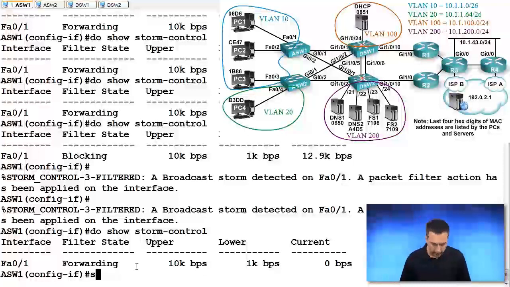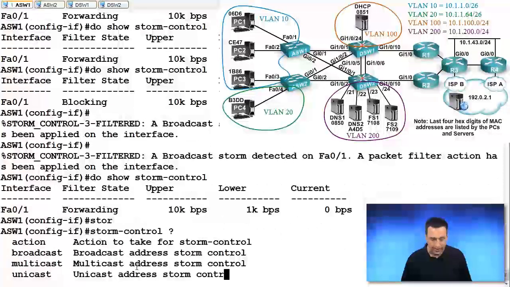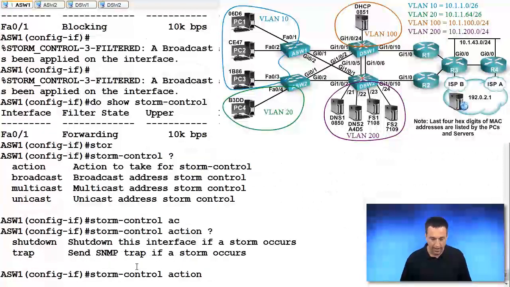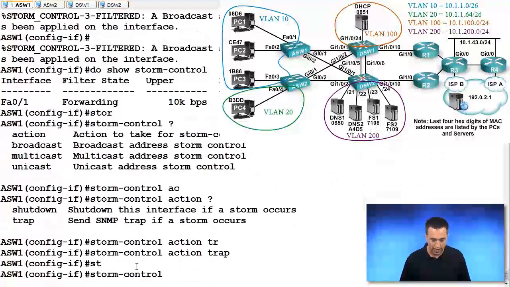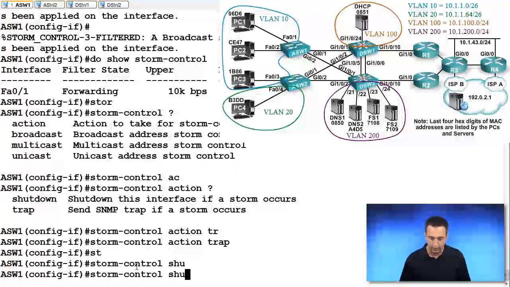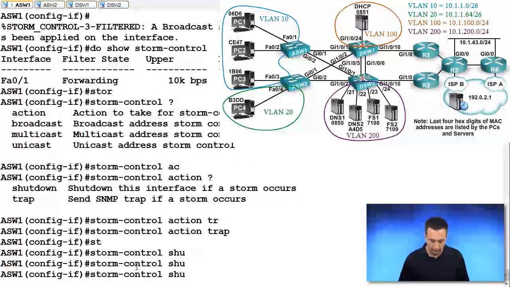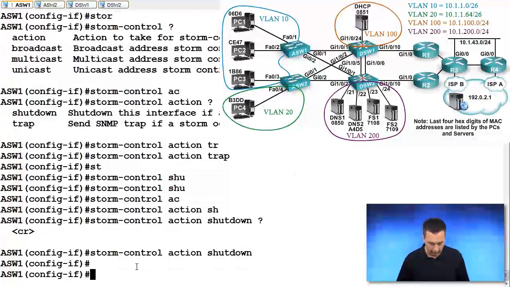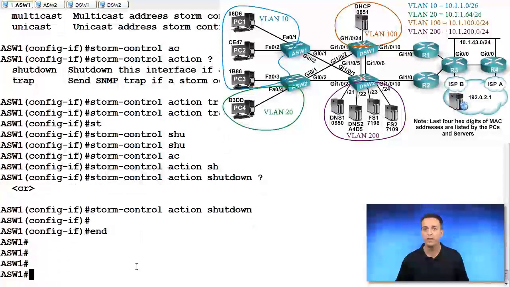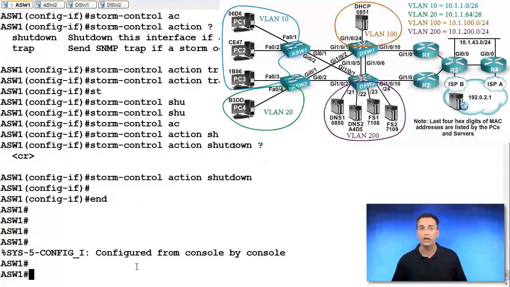We can also set up an action for storm control. So we set up an action such as send an SNMP trap, as well as, let's say, shut down the interface. So that would be storm control action shutdown. That would be to error disable the interface if we have that particular rising threshold breached.